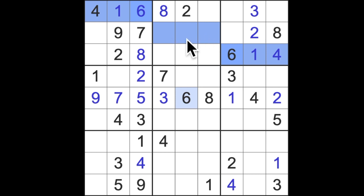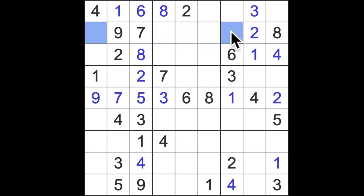If we've got 1, 4, and 6 here, that means that these squares must contain 5 and 3, right? But we've got a 3 blocking here, so that must be the 3, and this must be the 5, and then 5 must be down here. And now, of course, 5 across these rows. Oops, we'll put the 5 up there. And so these have to be 7 and 9, which seems to be in order of what I remember from before.